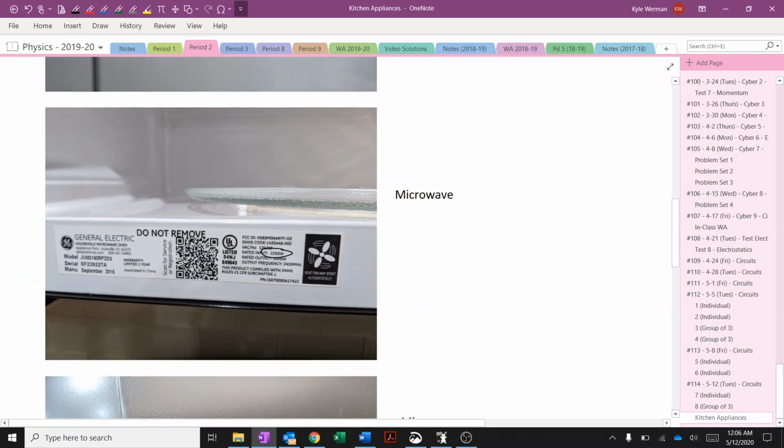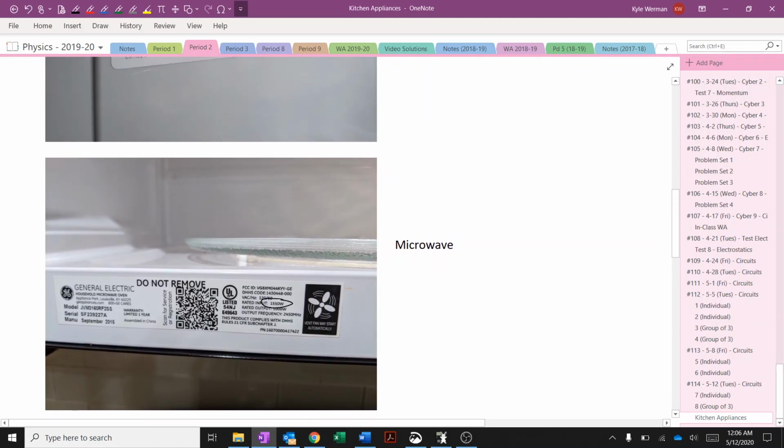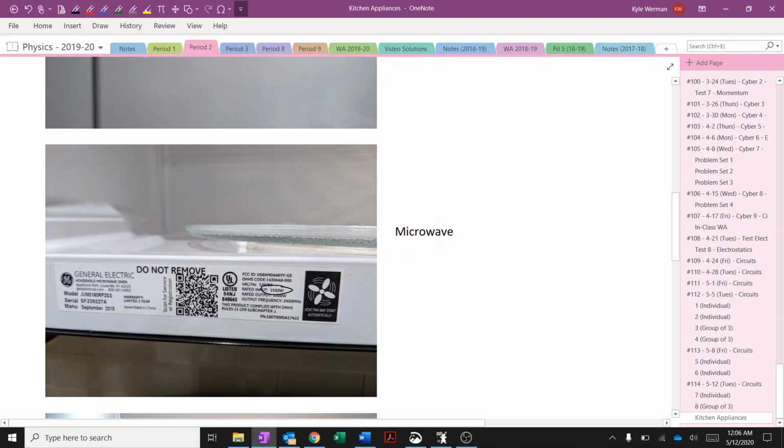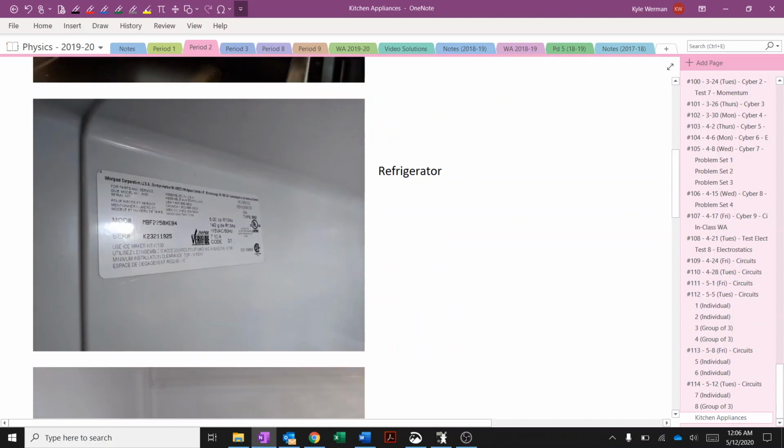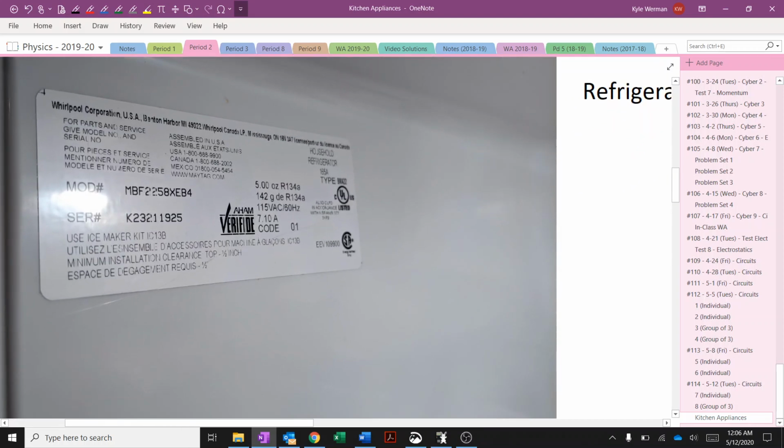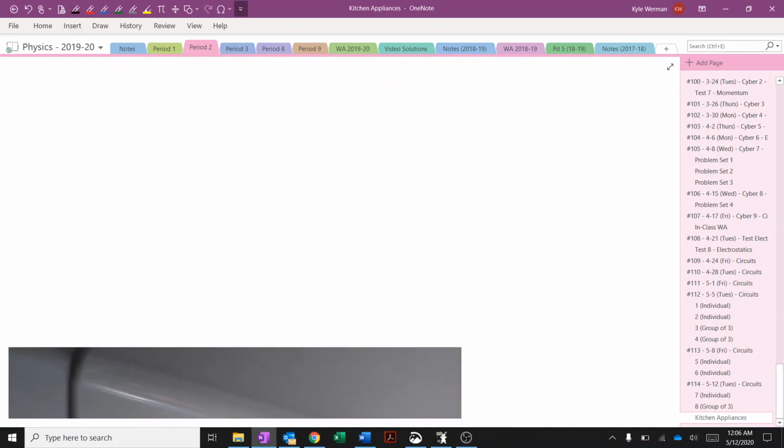Well, how often do you use your microwave? And again, it's got different settings where you might not be running it full blast, so you can make some estimates there. Here's my refrigerator. This is our refrigerant, R134A. We have 5 ounces of it in there. But notice here, they use 7.1 amps at that 115 volts. So again, it's always 110 to 120, but there's our current and our voltage. You can multiply them to get the total wattage of my refrigerator.